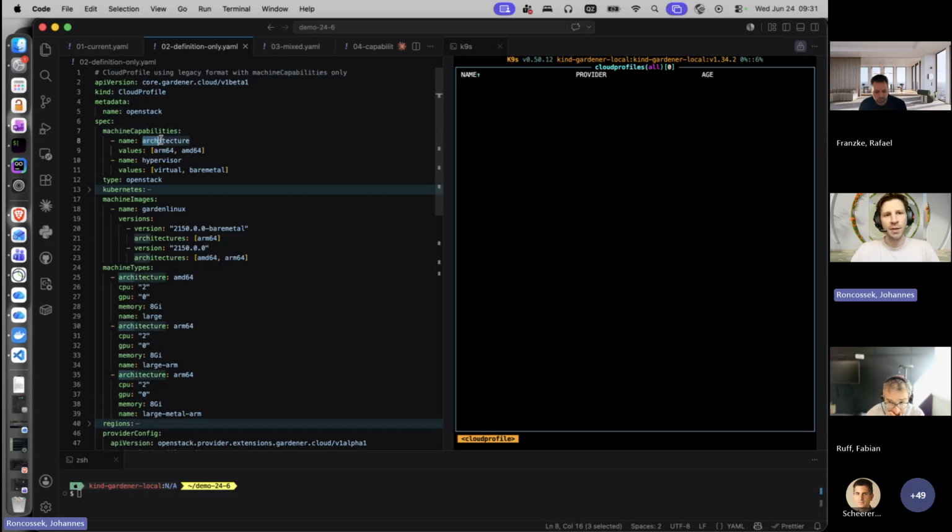And here we can set the architecture, which is pretty much mandatory for machine capabilities. And let's say we set some capabilities that we choose, and we name it hypervisor, and we distinguish between virtual machines and bare metal machines. And this is pretty much all we do.